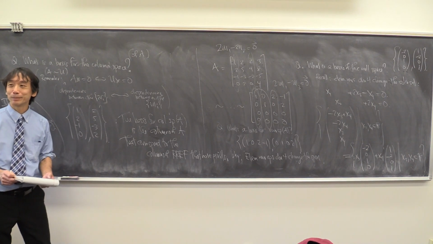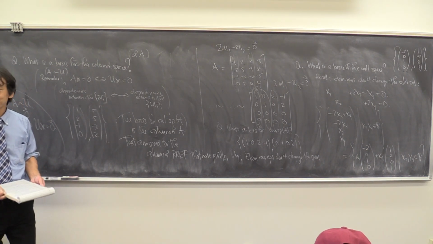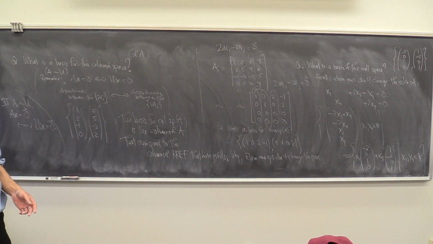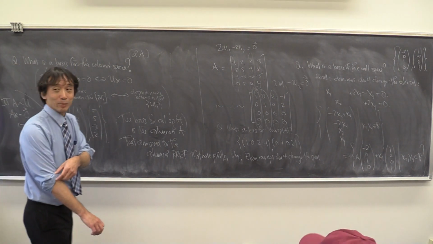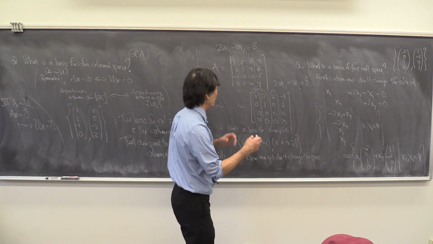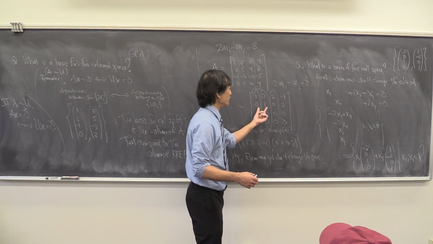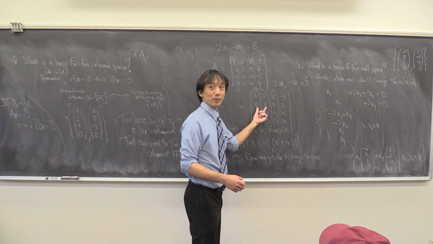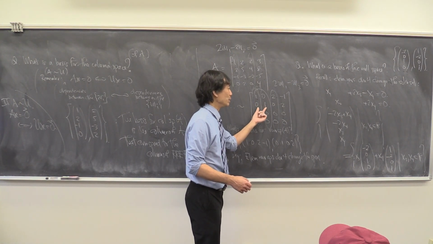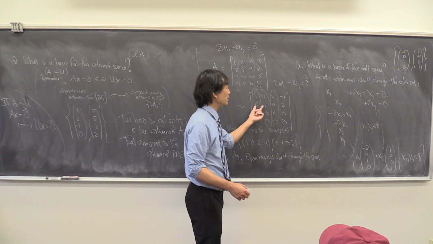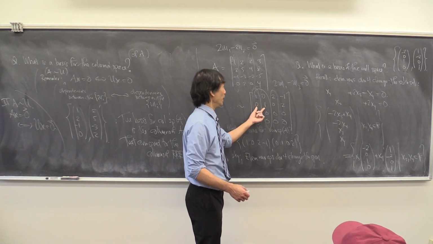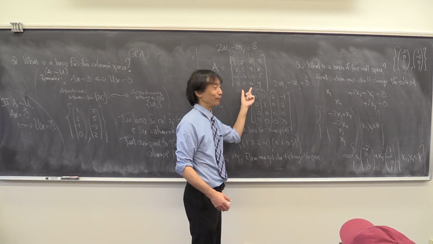Yeah, Eva, great. Why do we use the reduced form of the rows for the basis of the row space, but we use the original form of the columns for the basis? Yeah, that's a good one. And people often get this wrong. They'll say, this is the basis of the column space. This is the basis of the column space of the reduced row echelon form. But the trouble is that the column space of the reduced row echelon form is not the column space of the original thing. And very clearly, right?